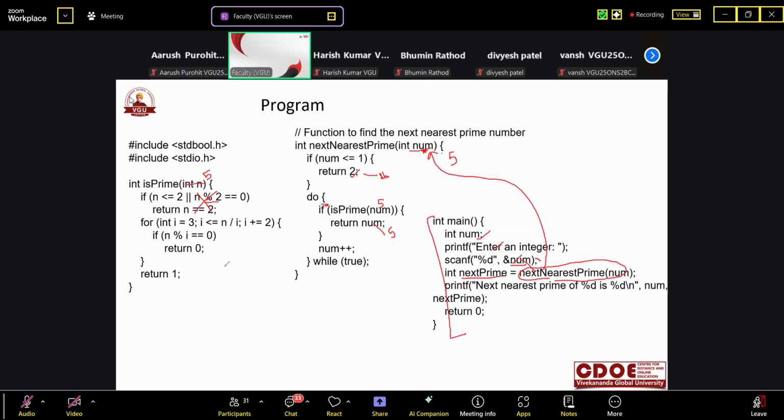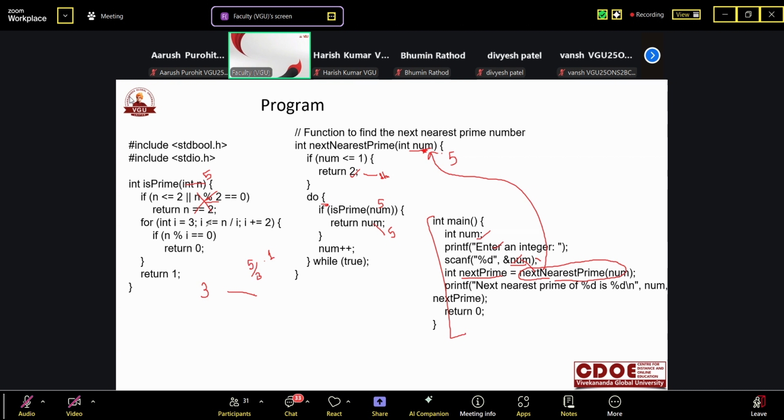Now, what we are going to do for 5 is that we will start with 3 because 2 is not an option. So we start with 3 and then we continue while i is less than or equal to n by i. So first you check what n by i means. So 5 divided by 3 gives 1.